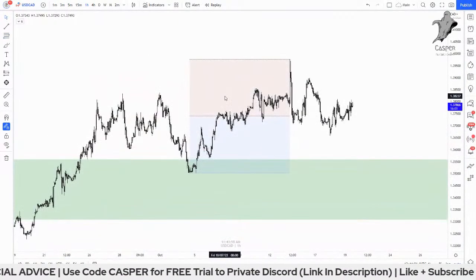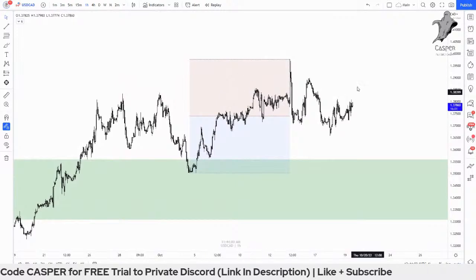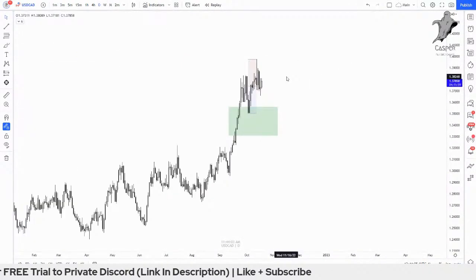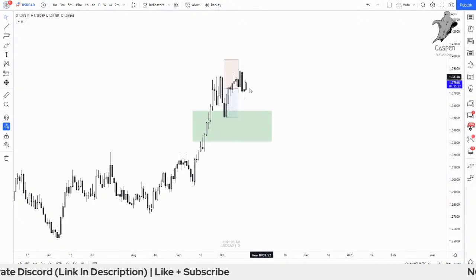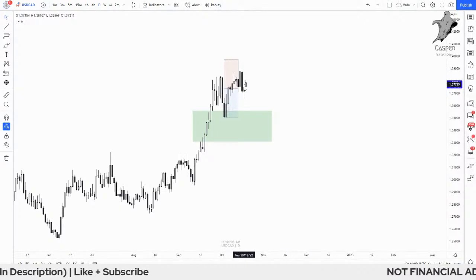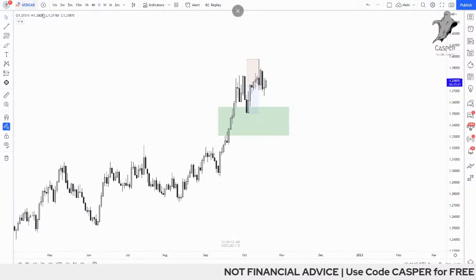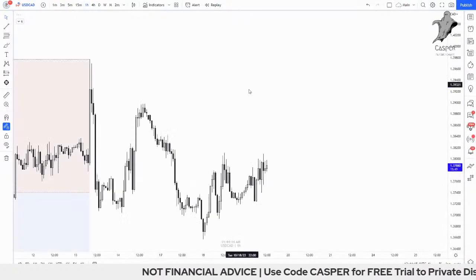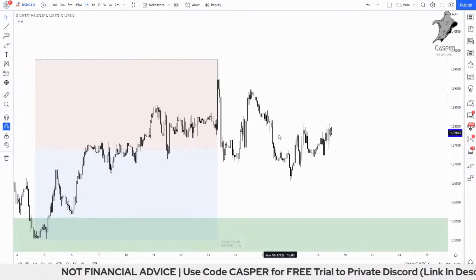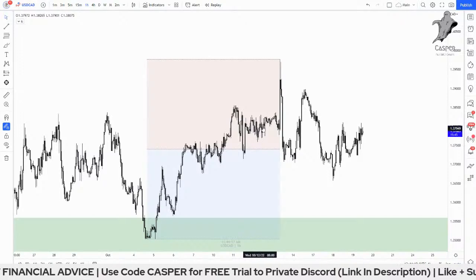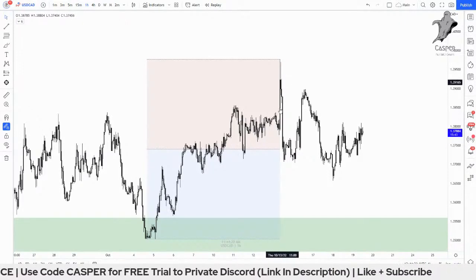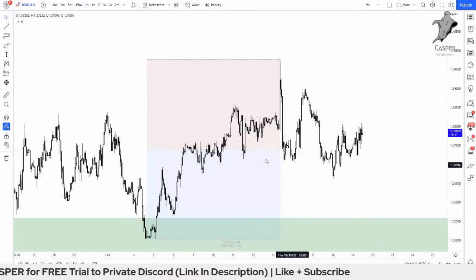If it were me, this would be one of those where I'd just wait for the daily to show some intention, because it's looking like Bitcoin's daily. This is where you get burnt out, and maybe you're an expert at ranges like this, but this is where I kind of sit out. You can see it's not like there's one huge move and then it's erased immediately. It's just a lot of manipulation going on here.